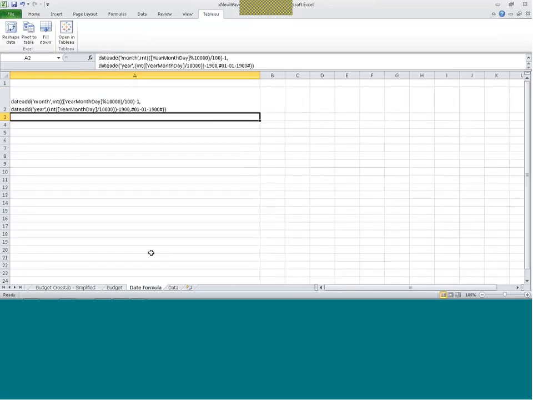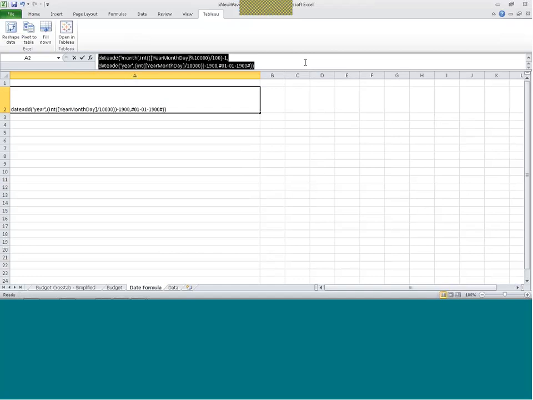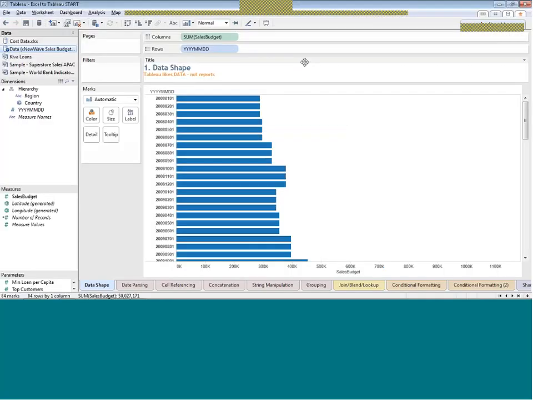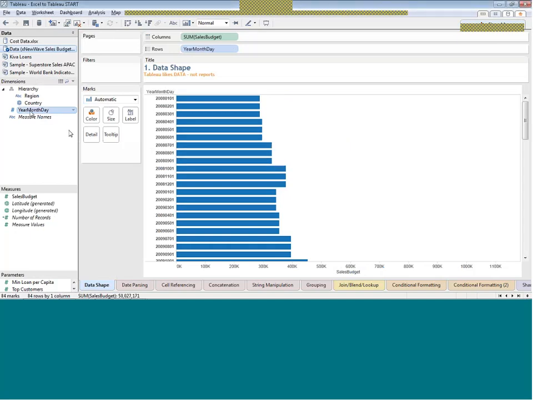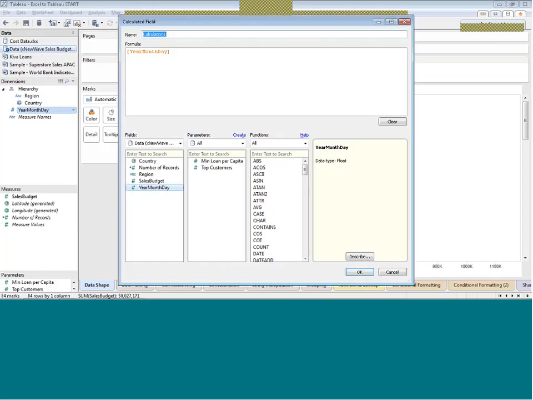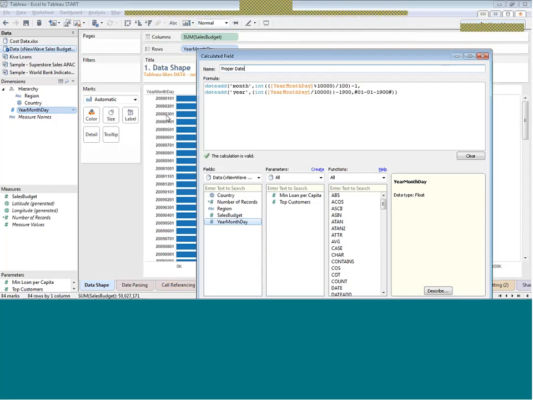In fact, I've started to prepare the formula for myself, and so I'll just copy and paste this. Let's rename this thing for just a moment. This is year, month, day. Let's give that the name of this column. Let's create a new calculation, and I'm just going to paste in that formula that I did a second ago. Proper date. So what is this doing? What I'm doing inside here is just some arithmetic to figure out which year and which month each of these raw pieces of data correspond to.